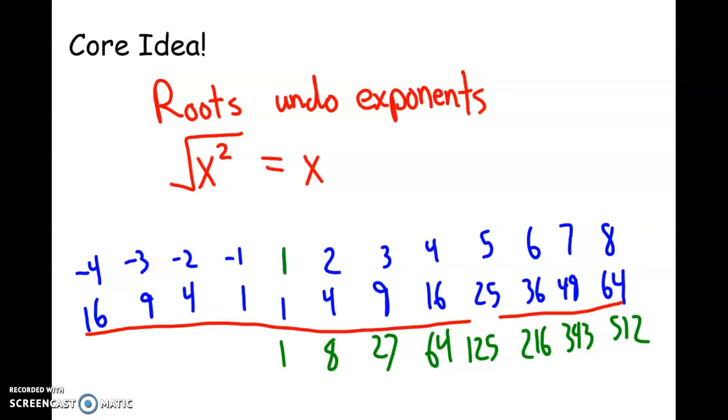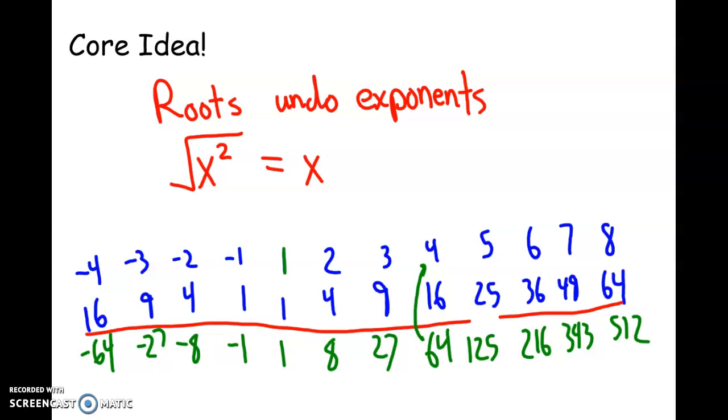All right. Now, the catch is that if we do this with negatives, we'll get the same digits, but with a negative sign. So negative 1 times negative 1 is positive 1. Times negative 1 again is negative 1. Same thing: negative 2 times negative 2 is positive 4. Times negative 2 is negative 8. Negative 27, negative 64. And that has some ramifications a little bit later. But when it comes to taking cube roots, you have to know these, and then you just undo it. It goes back to that core idea.